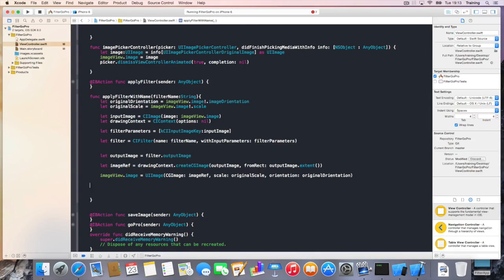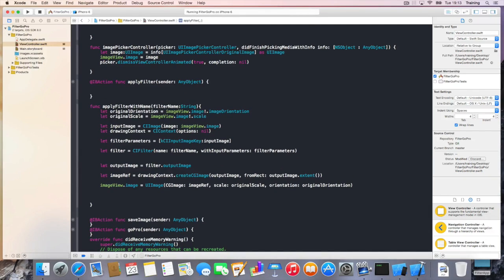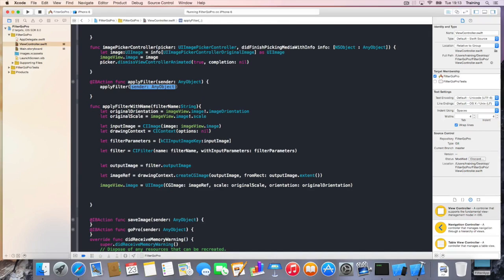Let's have a look at this by simply calling this method in our apply filter function, and I have just copied the name of our filter from the documentation, and we call apply filter with name, and the name for the black and white is CIPhotoEffectMono.